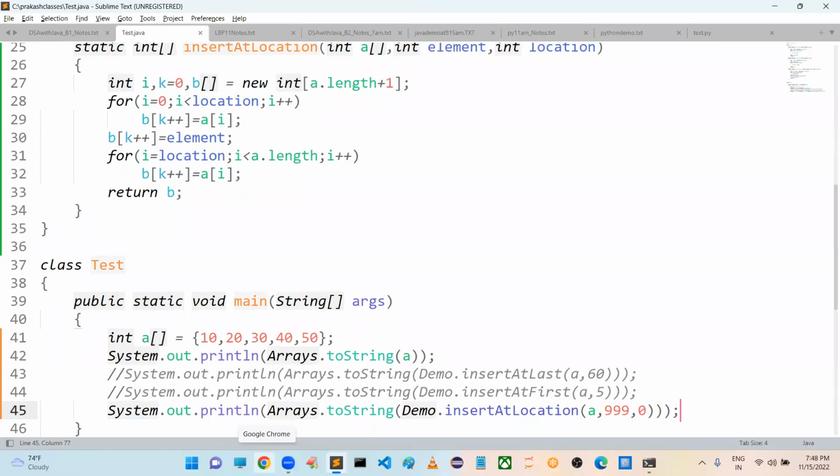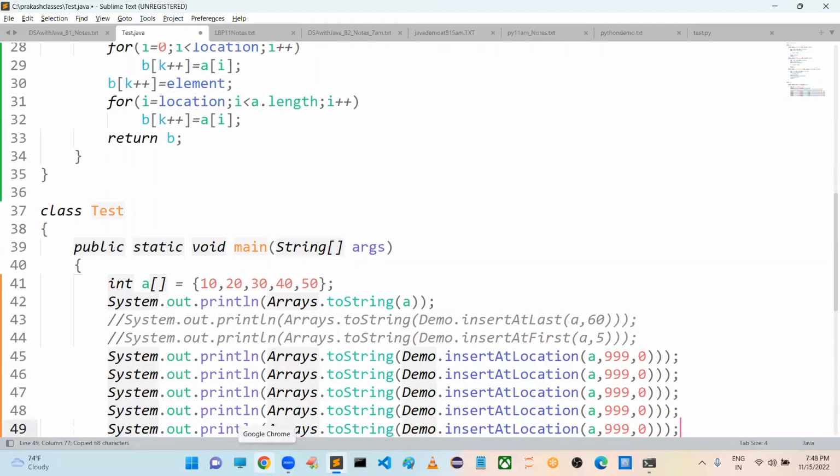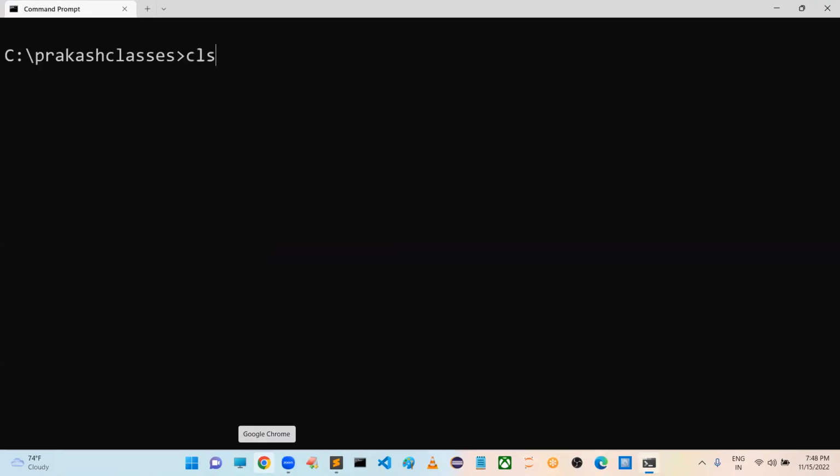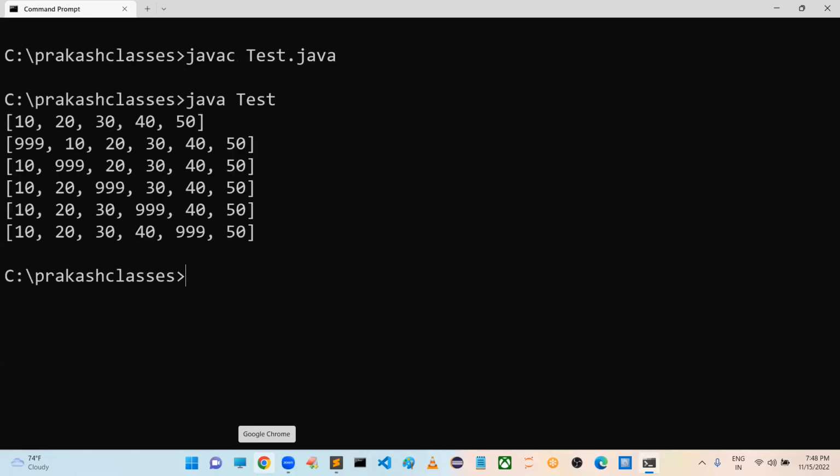So now what we are going to do? I want to add these elements at the first location, second location, third location, fourth location. So 0, 1, 2, 3, 4. That's all, we have only 4 locations. Let me cross check. Have you observed in the first case that 999 is added in the 0th location? Yes.